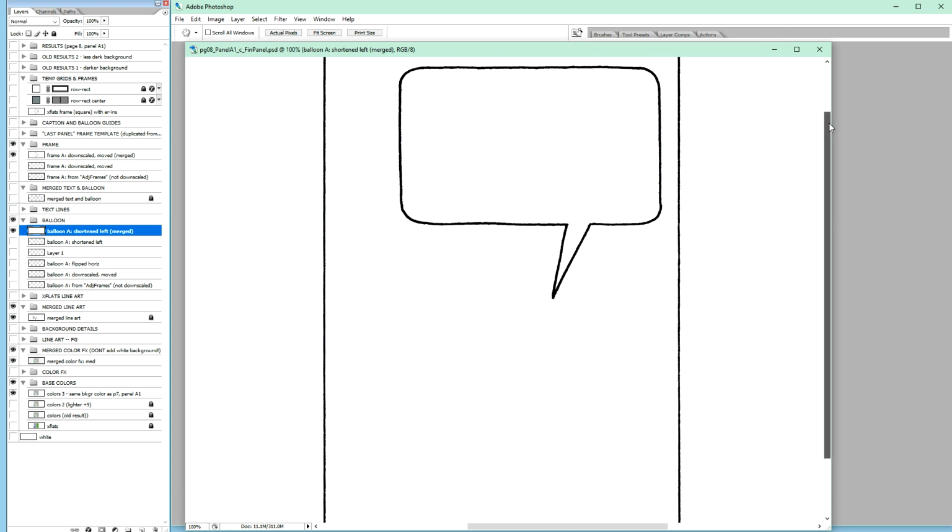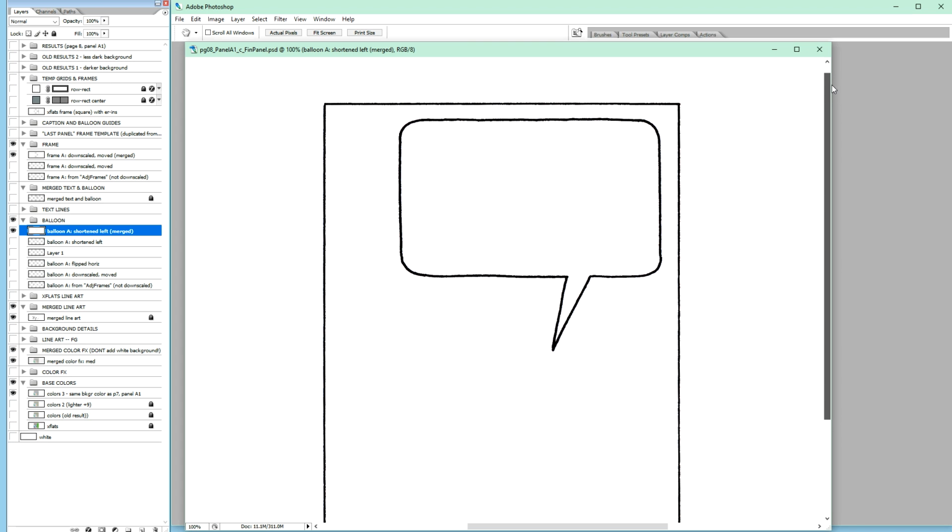It's a little wiggly and a little not perfect, which is exactly what I want, because my idea here is that it has to be somewhat imperfect in order for it not to look like it was made with a computer or not made with Photoshop. It should look like it wasn't made with Photoshop.